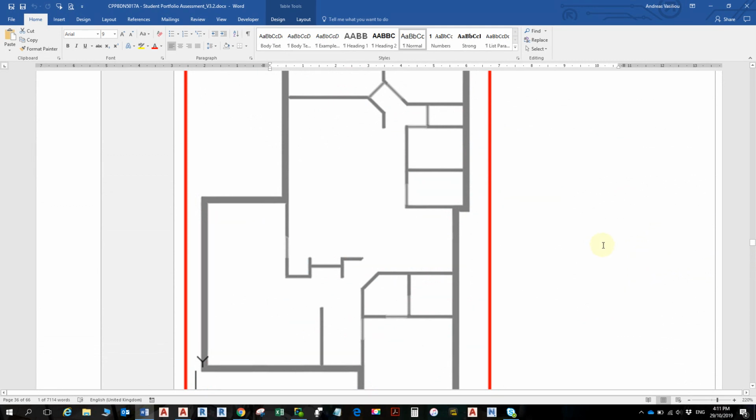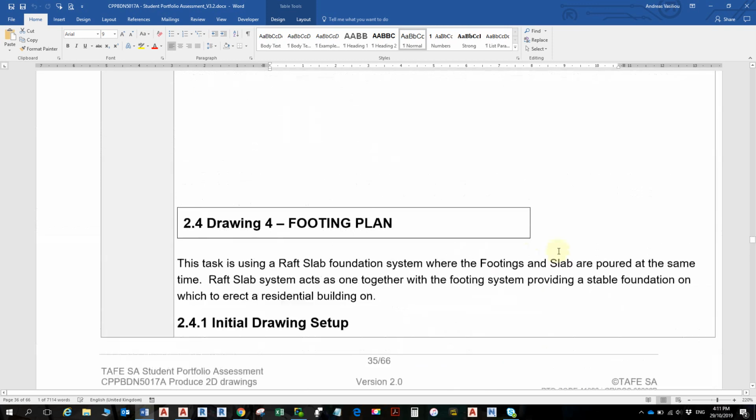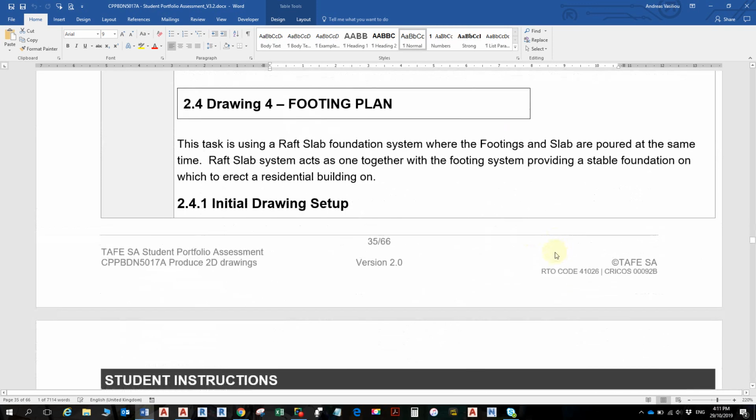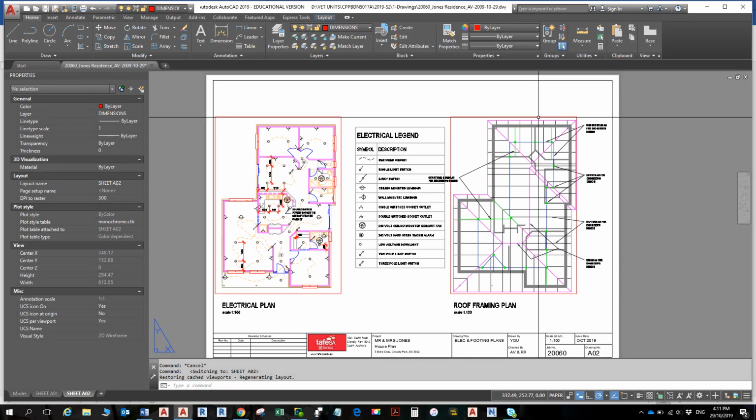I'll talk to you about the disaster in a minute, but for now we are down here, the footing plan. The disaster was this, that was page 35 in the learning guide. If we go back to AutoCAD, the problem was that Clean Screen was pressed.